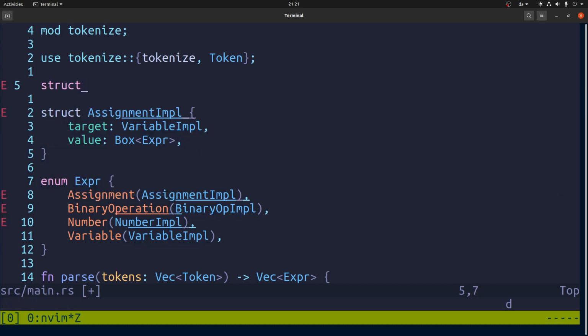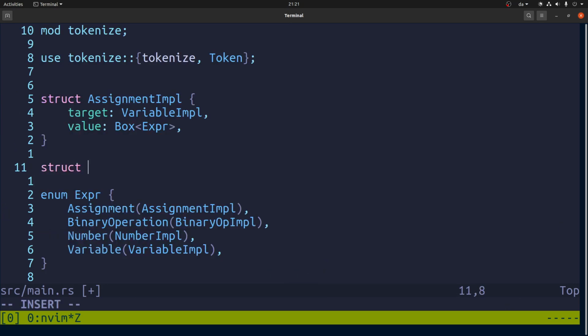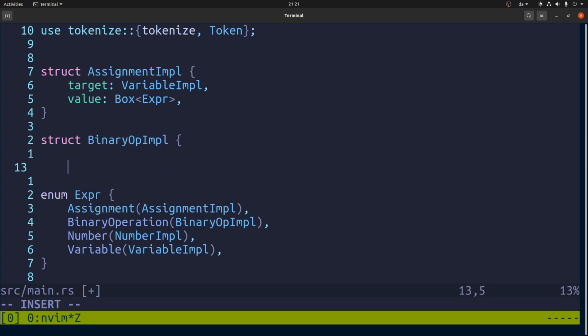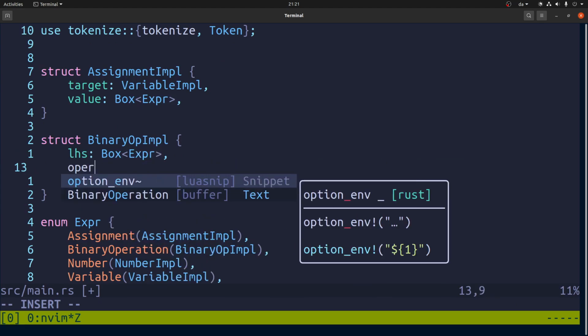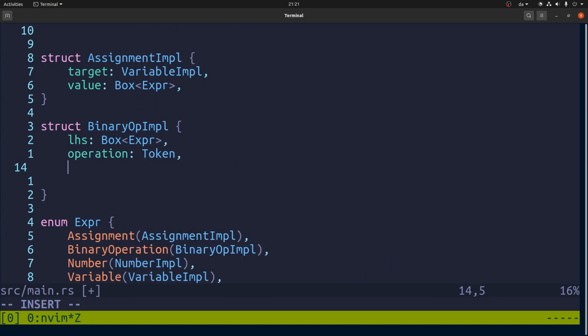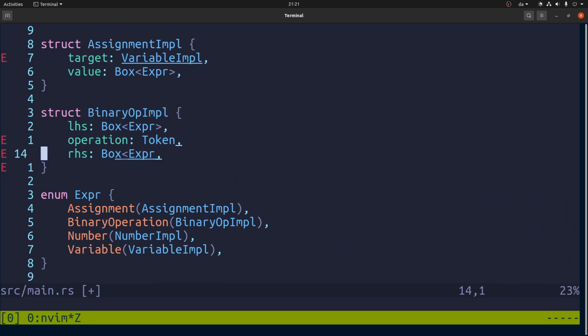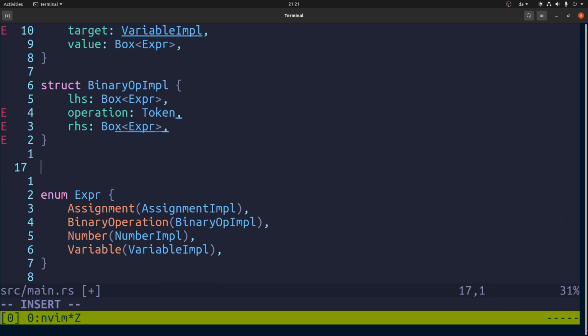Then let's define the binary operation implementation. It has a left-hand side which is an expression. It has an operation, which we can just represent with a token. And it has a right-hand side. Then there is the number implementation.